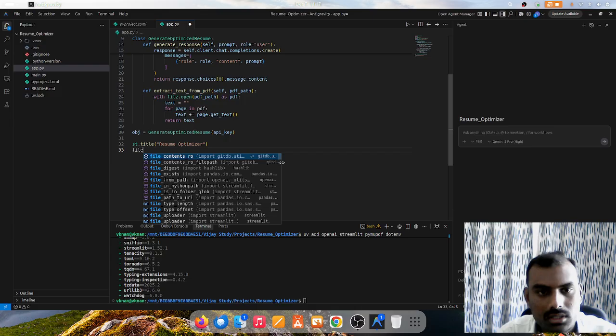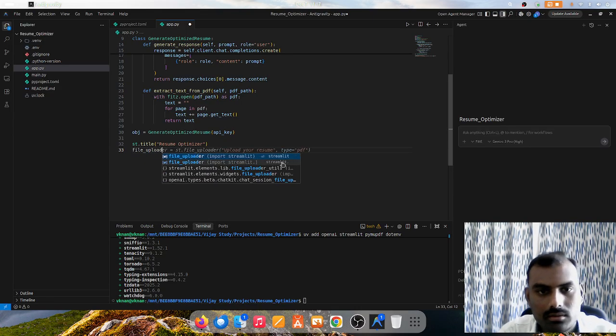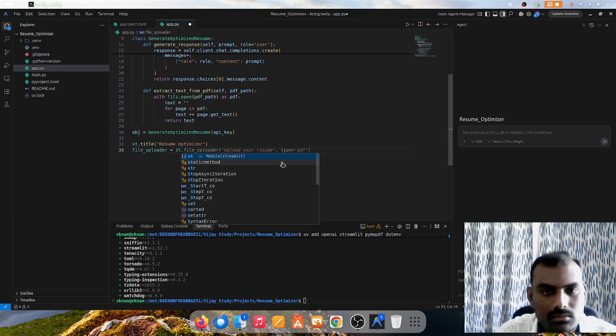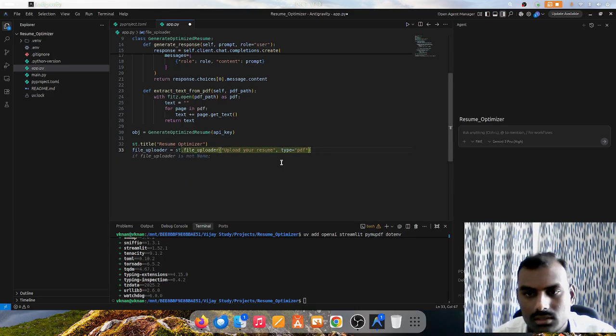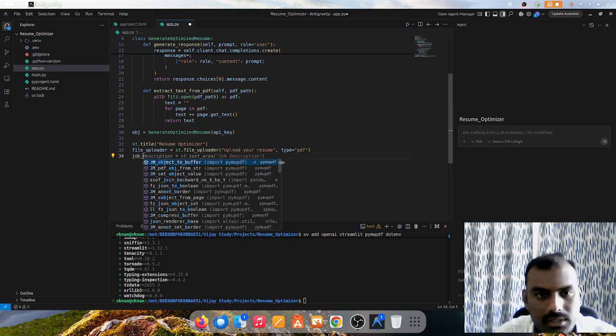I'll create one file uploader. This is used to upload our PDF file in the Streamlit user interface. So this is what I need, and also one more variable called job description.